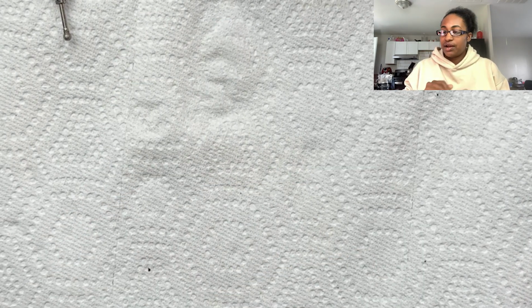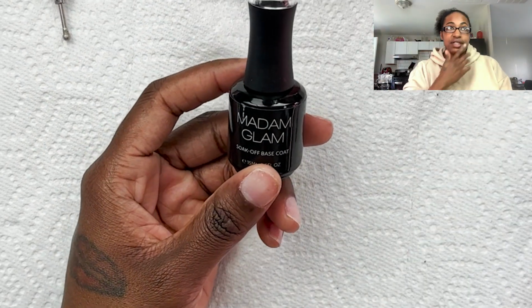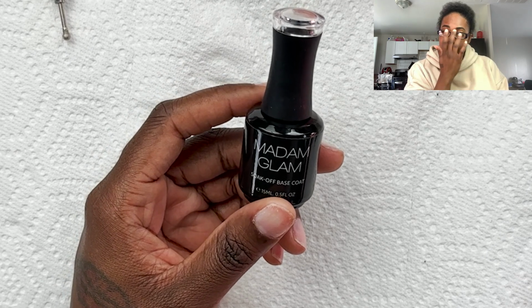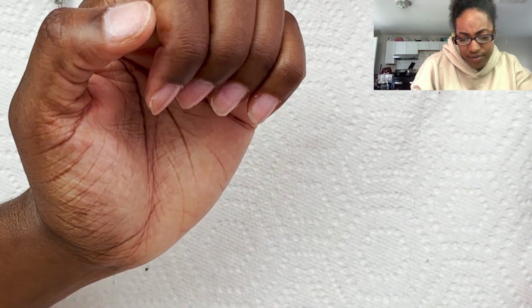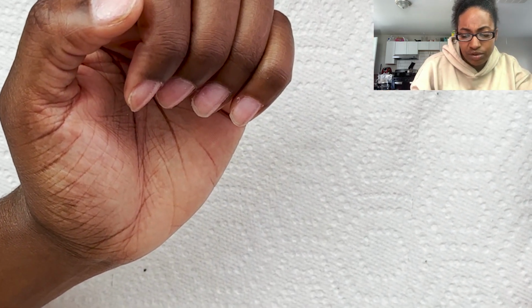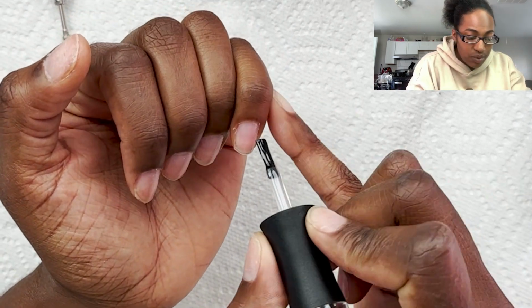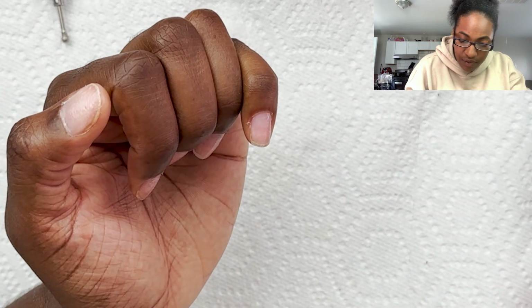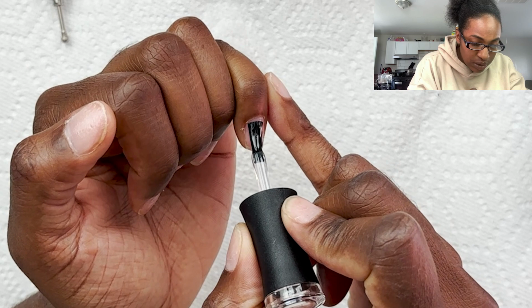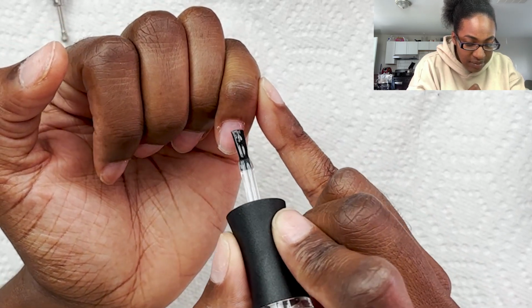So you put the primer on and I'm gonna go in with my base coat. I have Madame Glam. I haven't tried this base coat with Madame Glam yet because I rarely use base coat for anything unless I'm doing somebody's natural nails, but that's rare, so this won't get used much unless I'm using it for a video or for a client who wants their natural nails done. But we're gonna use it on me today.